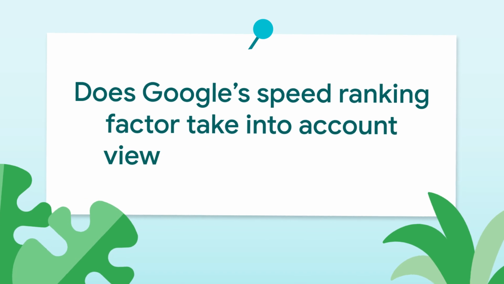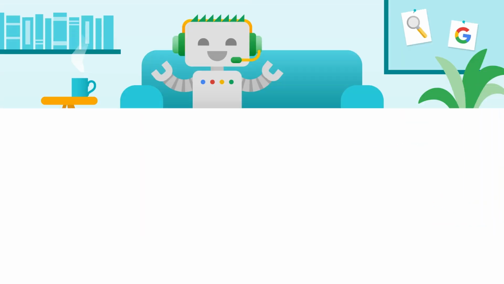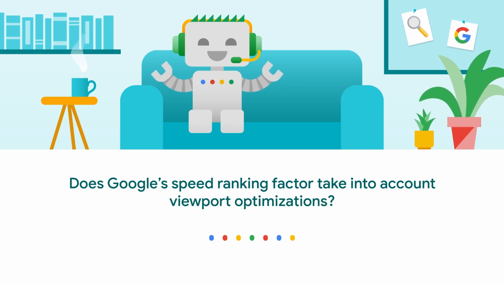Nick asks, does Google's page speed algorithm take into account web pages that have had their viewport content optimized for speed rather than the whole page? Sometimes it might not be possible to load the whole page within acceptable time parameters. Hi, Nick. When it comes to search, we use the Core Web Vitals as a part of how we measure page experience. The Core Web Vitals include the largest contentful paint, or LCP, which is probably the closest to your mention of the page loading time.